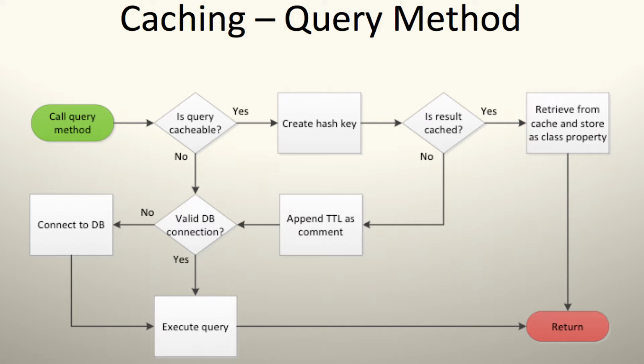No, it's not cacheable. Now here's where the whole lazy loading and delayed connection part comes into play. We have to connect to the database. So let's check. Do we have a valid database connection? Do we have a valid resource? Are we actually connected? If we are, great, we execute it. If not, let's just connect to the database. We'll wait, connect to the database, execute the query, and then return. We're finished. There was one step missing.